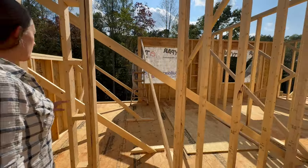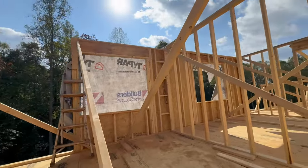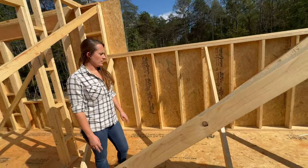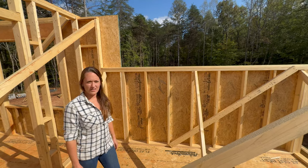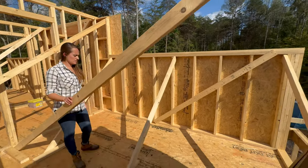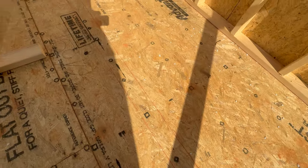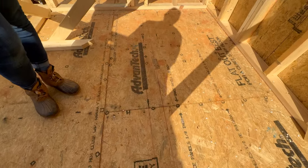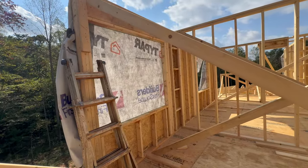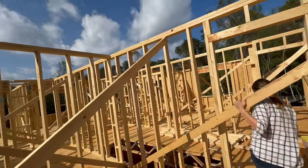Last but not least, we have just the bonus area. We've made some changes to our plan — we were going to have a closet on this wall, but we felt like it took up too much space, so we scrapped it. You can see the red line where the closet was going to be framed — not anymore, we need the space. This will be a TV playroom area for extra kids' toys. It's a great size room, and we'll also have a pull-out sofa to host overnight guests.